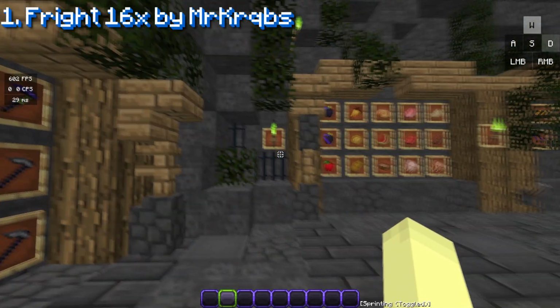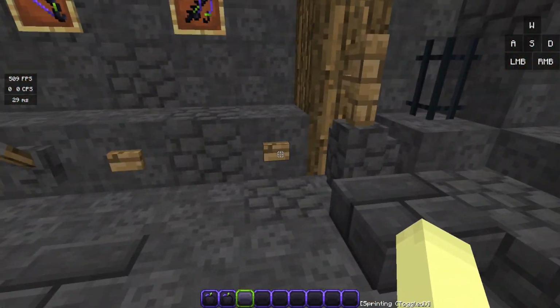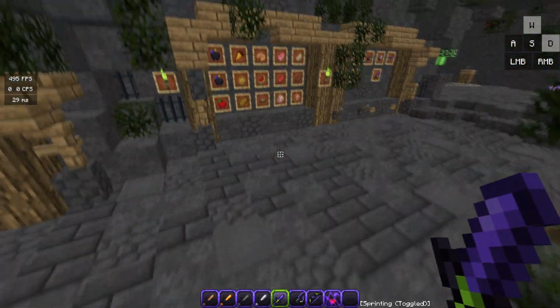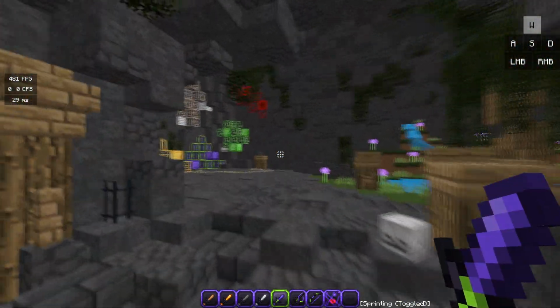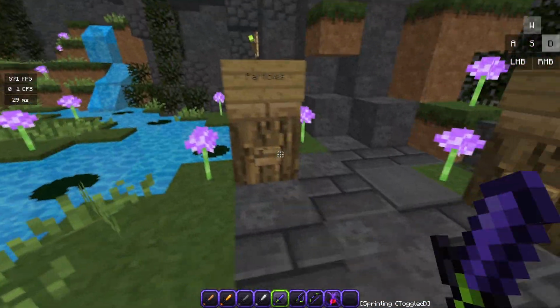And coming in for the number one texture pack, we have Fright 16x by Mr. Krabs. Now, I think Mr. Krabs came out as number one last year as well, which is kind of funny. But honestly, he has such good taste for Halloween ideas. Look at that lava. He even made the lava green, dude. The whole theme of the texture pack is purple and green, and I really like it. It's like a witch type of theme, you know what I'm saying?